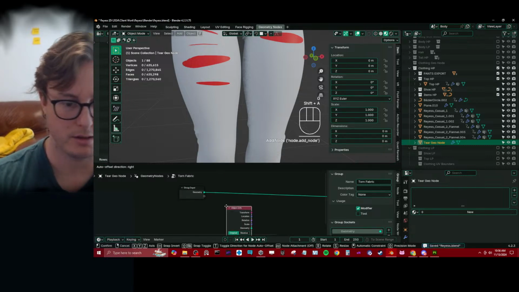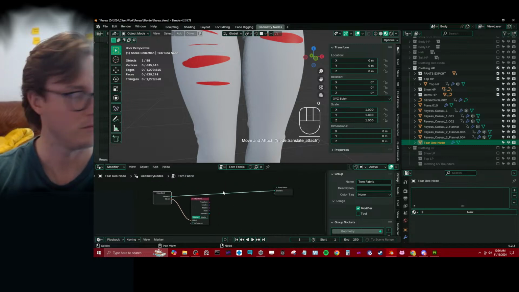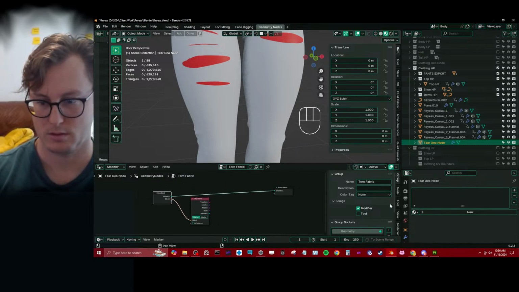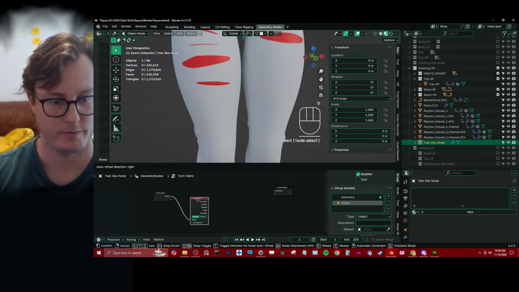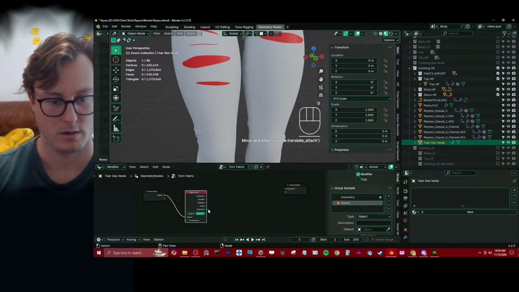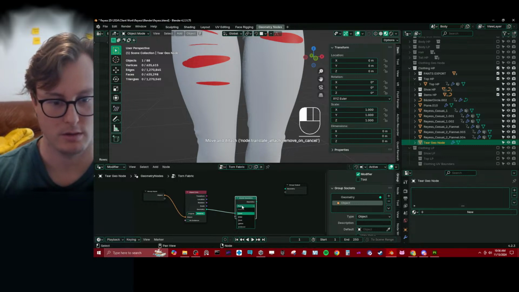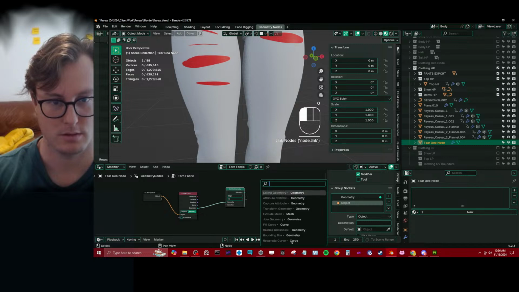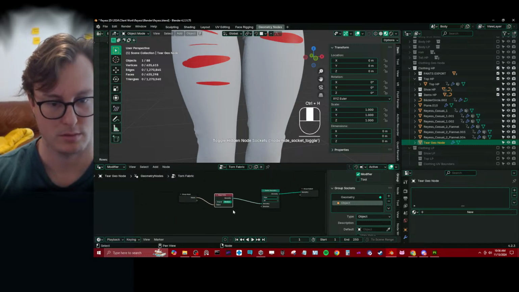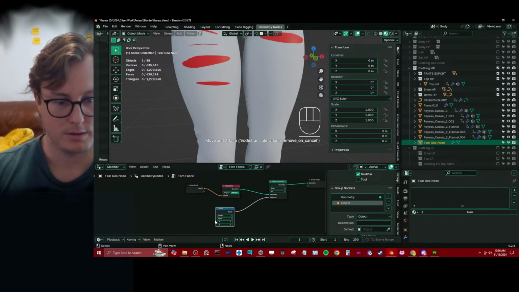And we add an object info. Get rid of our main input. And what we'll do first is delete geometry, delete the edges that aren't edge neighbors.